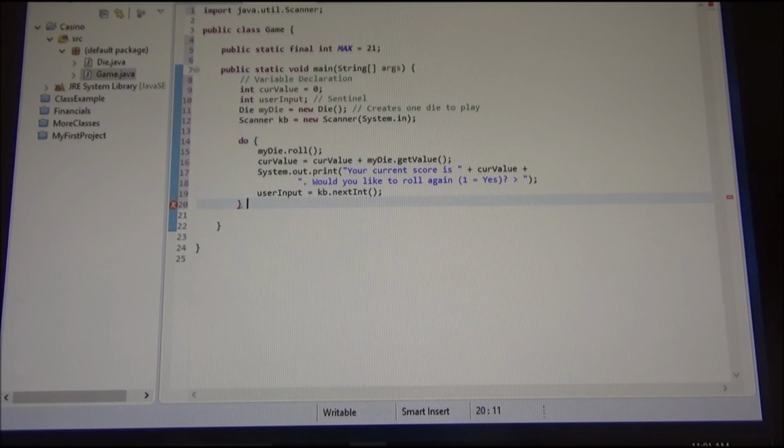So now that user input is gonna be my escape clause. And I'll say, oops, sorry, while user input equals 1. So as long as the user keeps hitting 1, the die will keep rolling and the score will be incrementing. After the loop has exited, then I can do a print out.